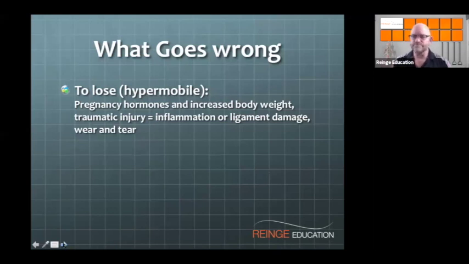And guess what? Now, instead of having the joints too close together and rubbing, we've got excess movement in the joint. So we get excess friction and excess movement, and we're back to inflammation, and we're back to wear and tear. So it doesn't really matter whether the joint is loose or whether it is tight. You're going to get some form of inflammation from the rubbing, from the friction, and ultimately that will end up with the wearing of the cartilage. What's important is to be able to work out which one it is, because that tells you what you can offer as a therapist or as a trainer to fix the problem.